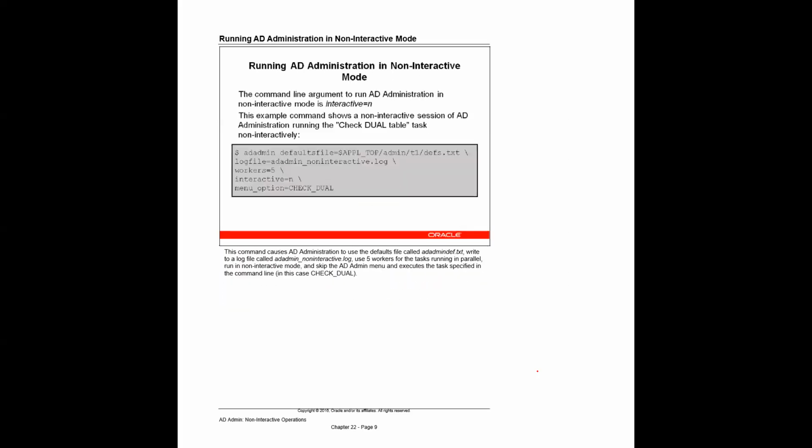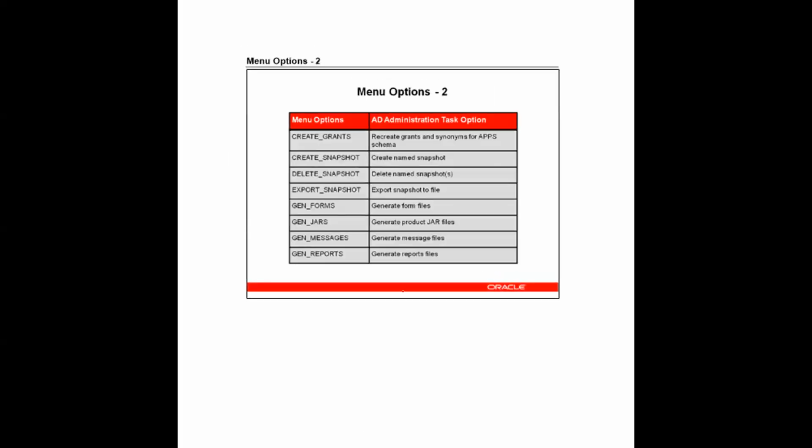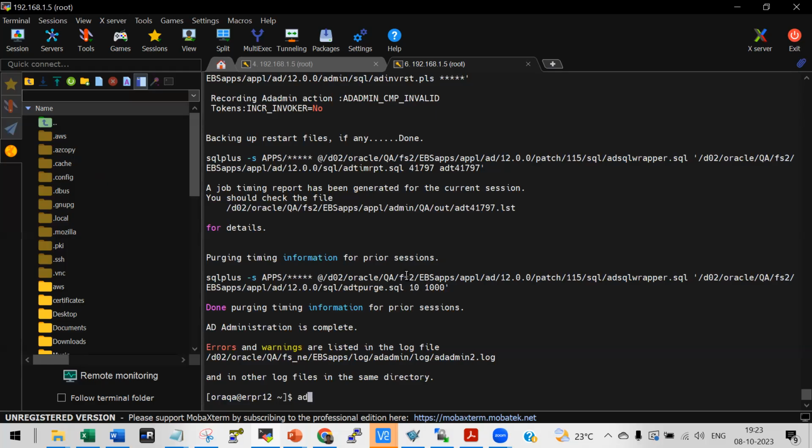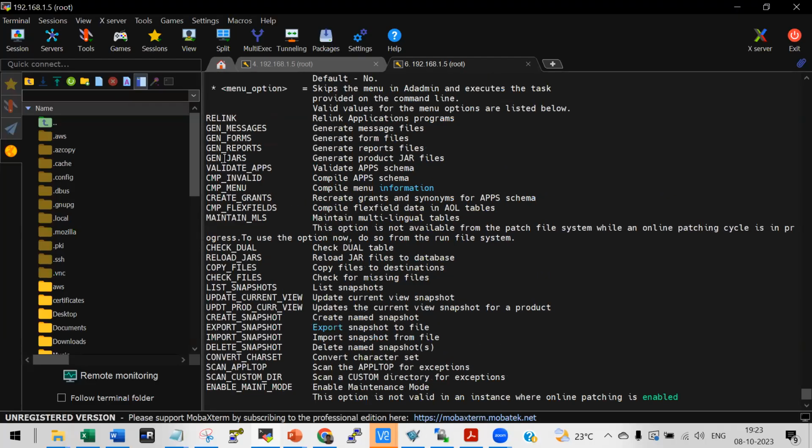So I've showed you this. And how do you know the menu options? If you say AD admin help is equal to Y, you get all of these options, like generate message file, relinking, generate jar files, compile menu, create grants, you can do all of them.